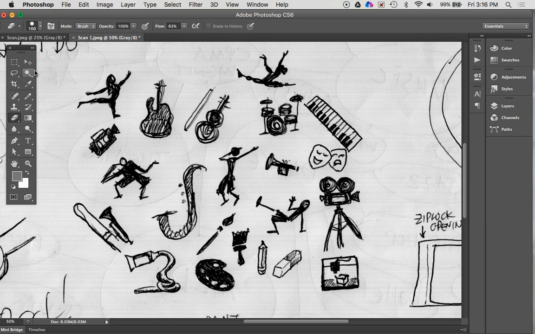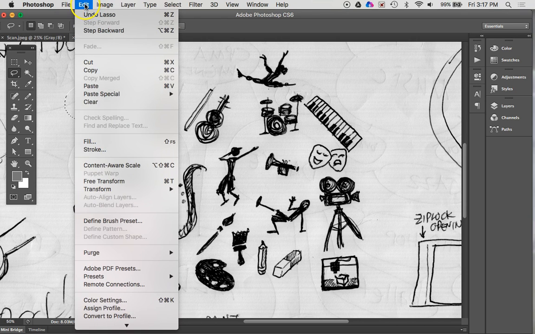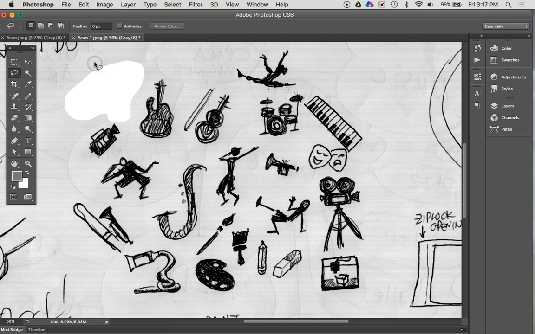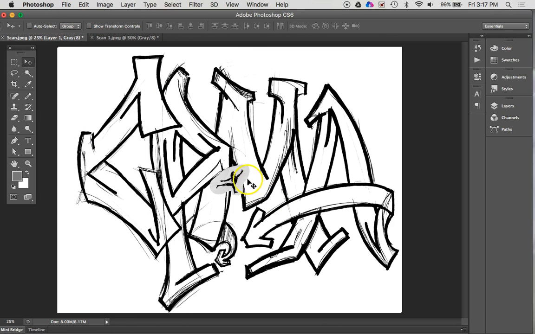Okay, so here's where I'm going to combine the two. This second tool down on the left is called the lasso tool. If I click on it, now I can draw a line around this figure right here. I can go up to the Edit menu and say Cut. Then I'm going to go into this one and say Edit, Paste. Now see how it still has that gray box around it?